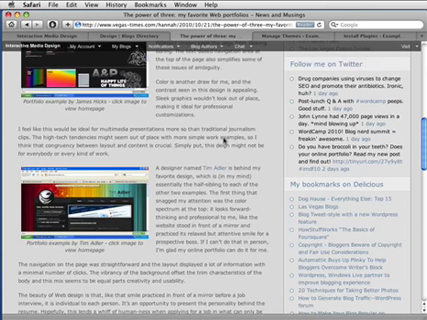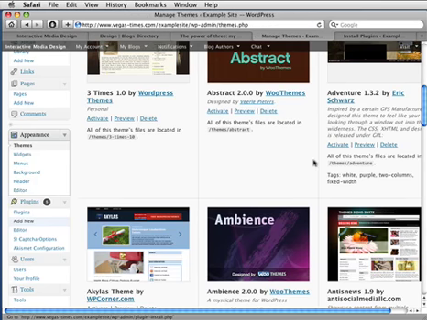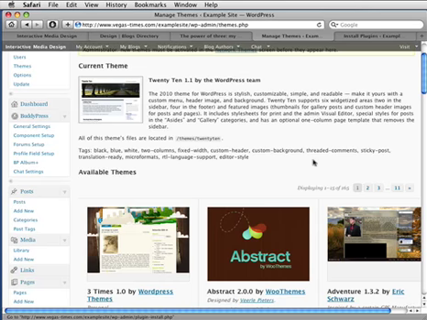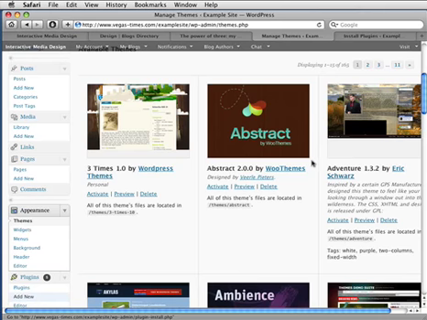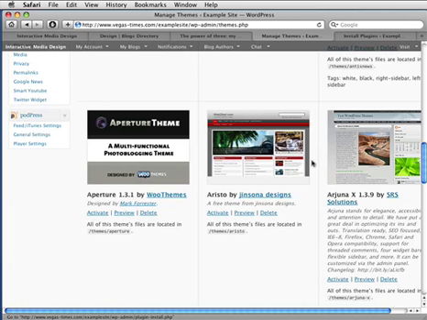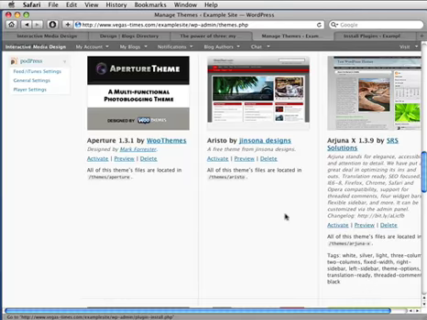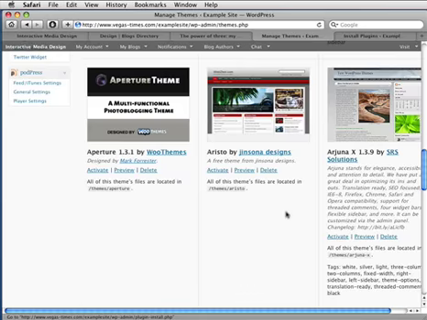Every one of the students also has the ability to change the look and feel of their blog. There are literally thousands of different themes that are available out there, and almost all of them are free, so that's really a nice advantage. Every one of these themes is also highly customizable. So not only could you start with a nearly unique theme, but then turn around and customize it so that it looks entirely different from anyone else.